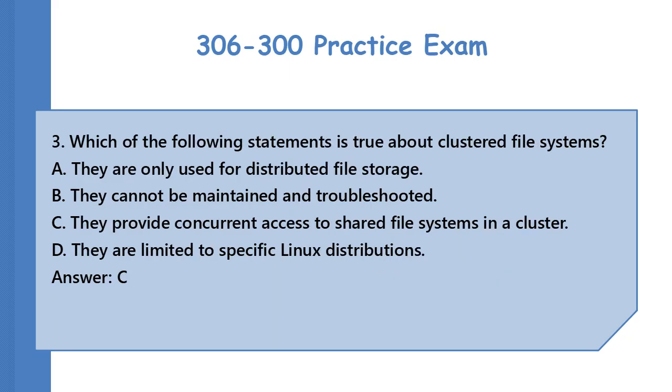3. Which of the following statements is true about clustered file systems? A. They are only used for distributed file storage. B. They cannot be maintained and troubleshooted. C. They provide concurrent access to shared file systems in a cluster. D. They are limited to specific Linux distributions. Answer: C.